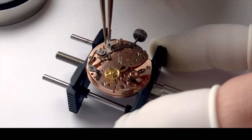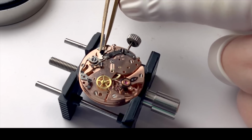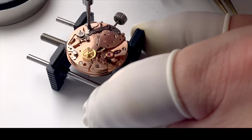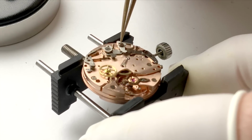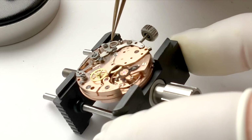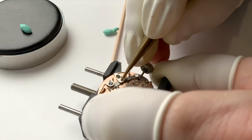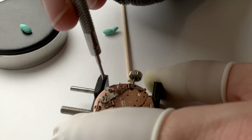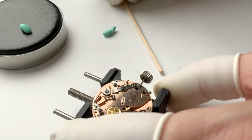Now this piece interacts with that spring we just put on and also has a notch for a little post, but I'm going to get this screw on here partially and see if we can fit this correctly. Now I can push that piece over. I need to get that over so I can get the spring to engage it so it gets tension loaded on it. And once I have tension loaded on that part, I can then push this back over the post, and now we're engaged. And we can tighten this down. And we'll just check this.